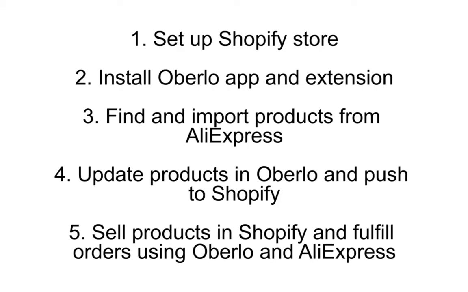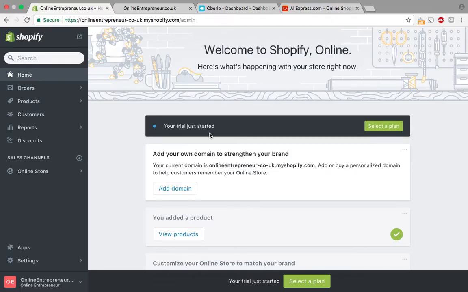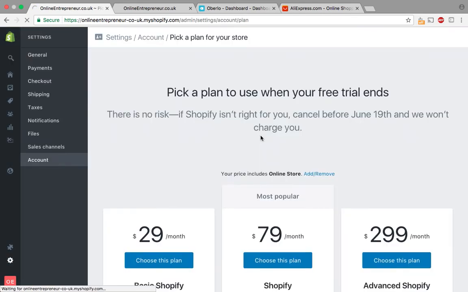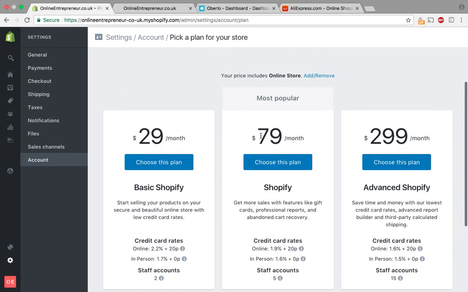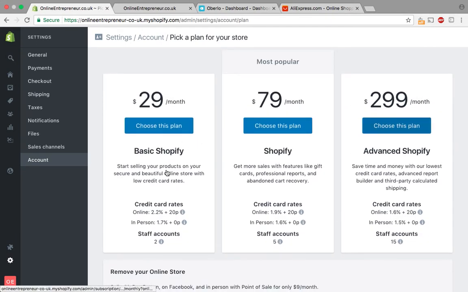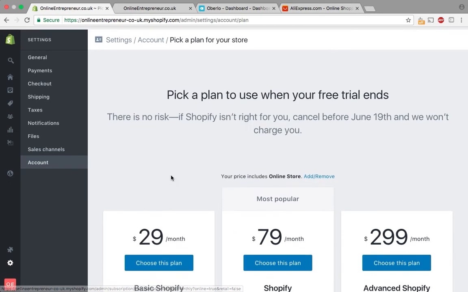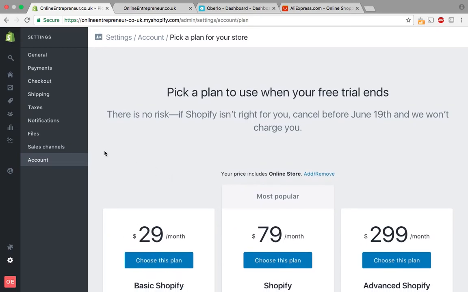Right, so first thing you want to do is go to Shopify, set up a store, create an account. It's very easy. I won't walk you through that process. You just create an account. You want to select the free plan. You can get a free trial for 14 days, and then from then on you can go with the basic plan for $29 a month when you're starting off, and then you're spending as little as possible. That's about £23–24 in the UK.